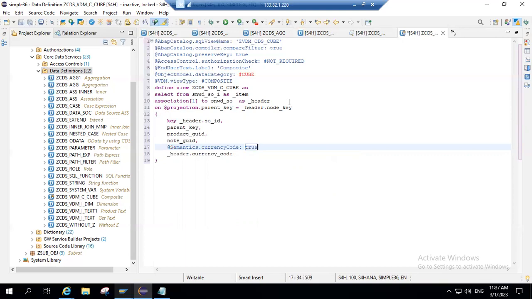Then I will use this as item level. Then just use currency code as the alias name. Okay, currency code and semantic.